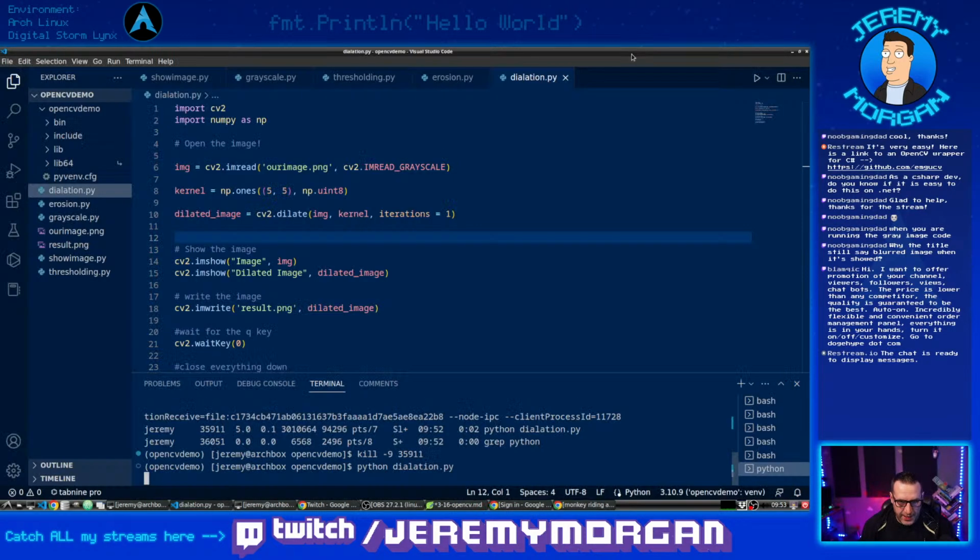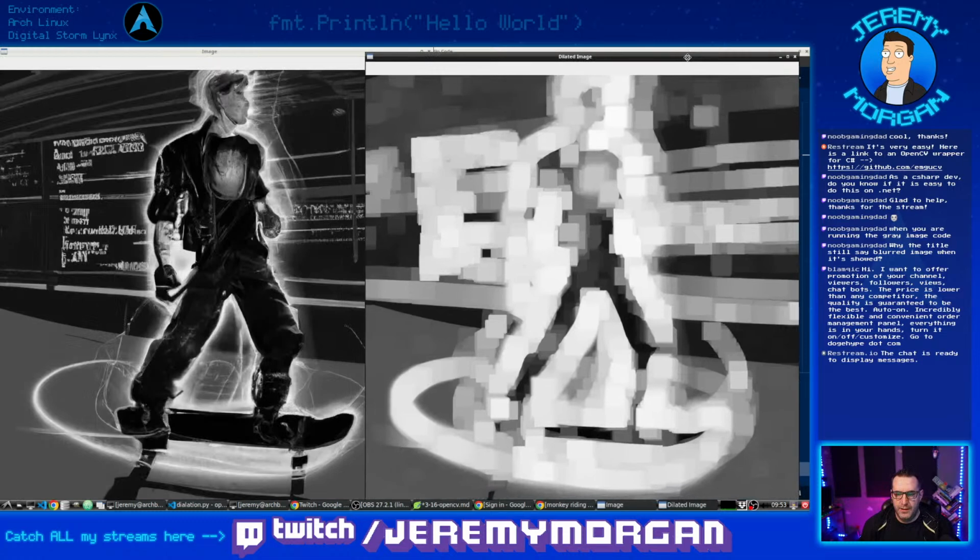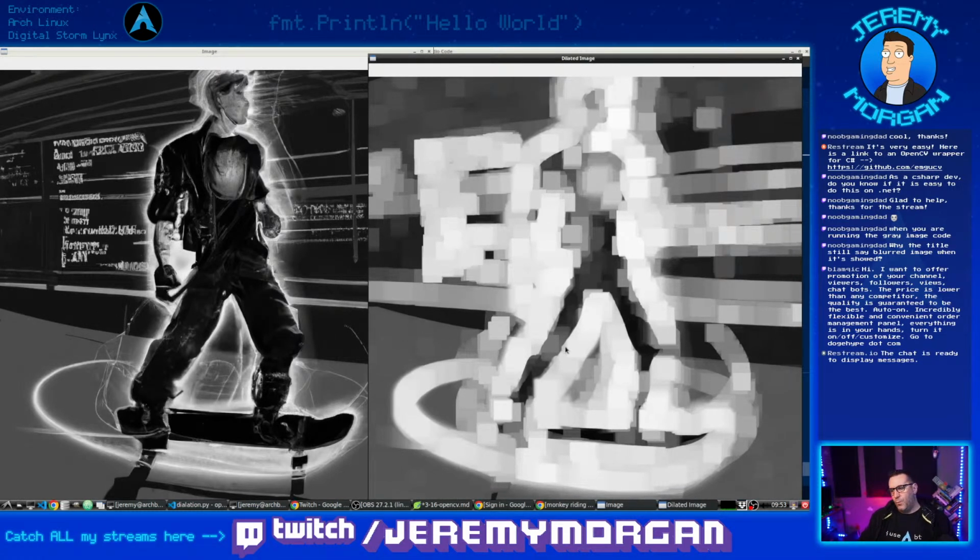It is the same with iterations. So if we do multiple iterations of this, you can see that things get dilated way more, like tons more. So very cool. And I gotta check this message.